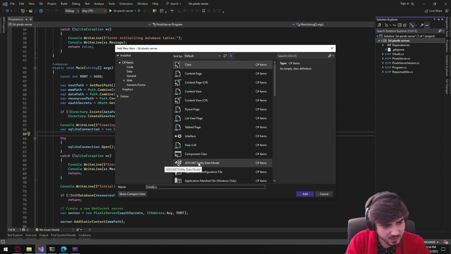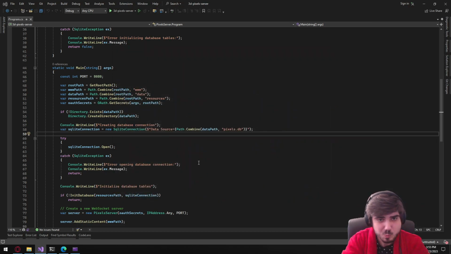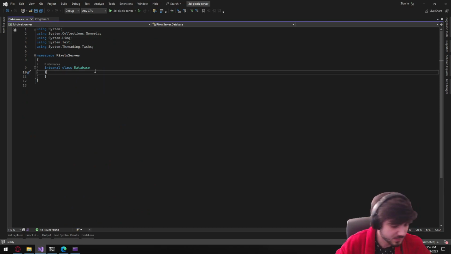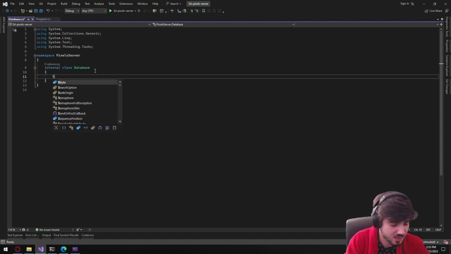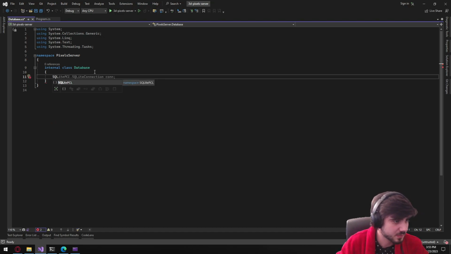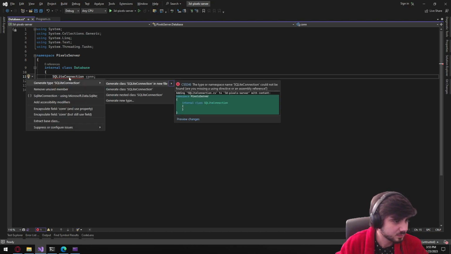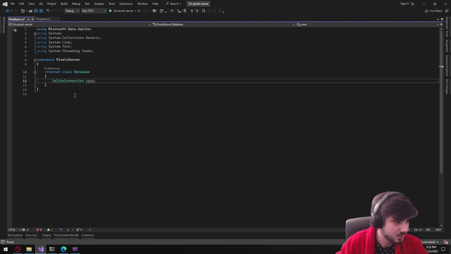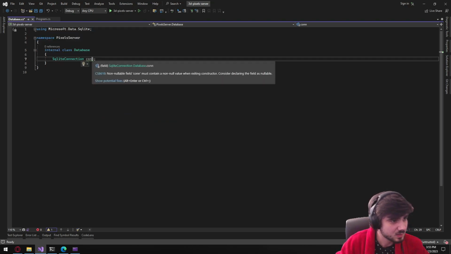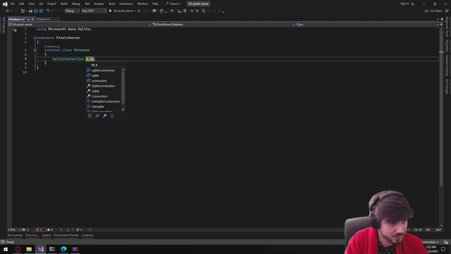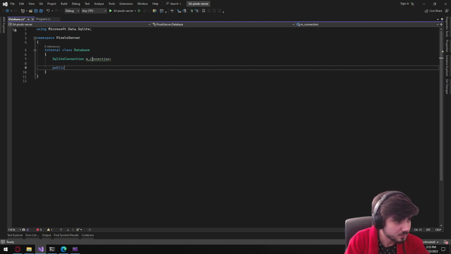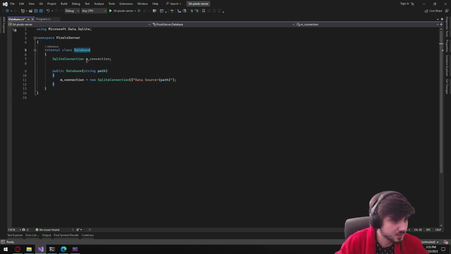Let's call this database. And the database is gonna have a SQLite connection, of course, that is gonna be passed in through here.